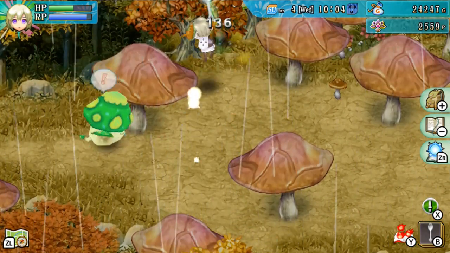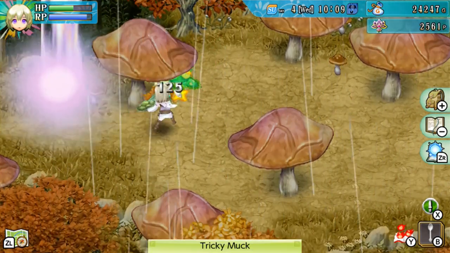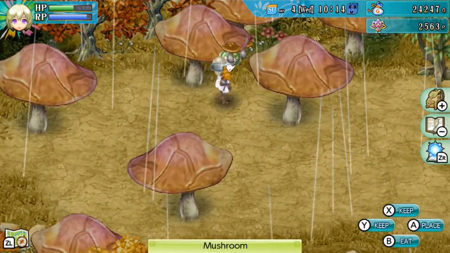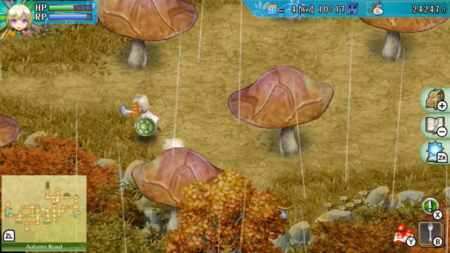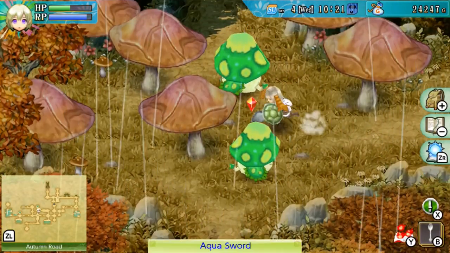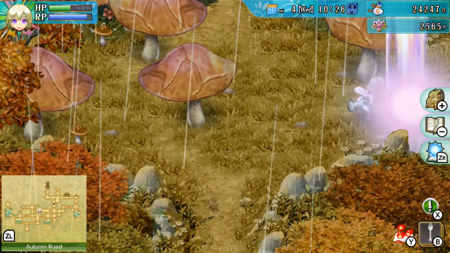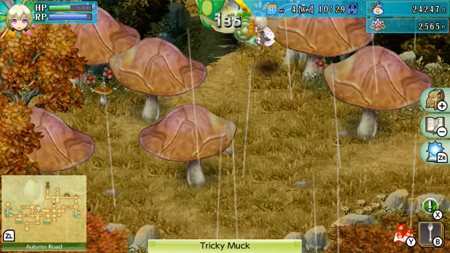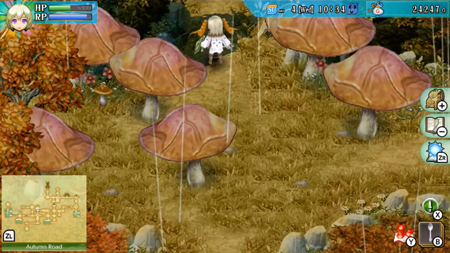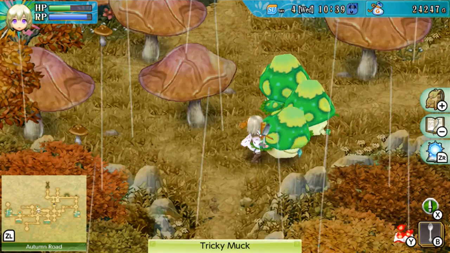Come on, you green mushrooms. Let's do this. Right, got you. Taken care of. Alright, so this can go in this way, sure. Oh, look at that. What the hell is this? Toy hammer. I really don't know what the hell. You're dead? Yes, you are. Okay. Yeah, I don't know what that is. I got a toy hammer.